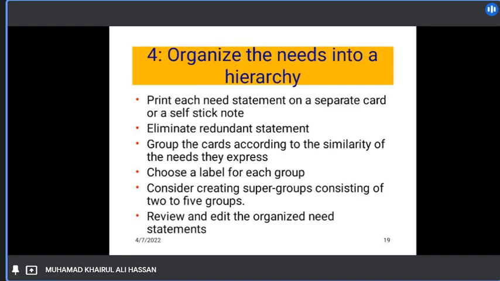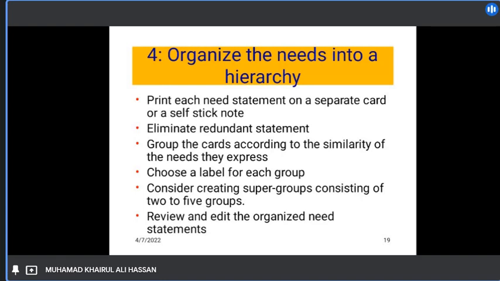Print each need statement on a separate card or a self-stick note. Eliminate redundant statements. Group the cards according to the similarity of the need they express. So nowadays we no need to use a card, but we can document in Excel or Microsoft Word, because you can do row by row or column by column.